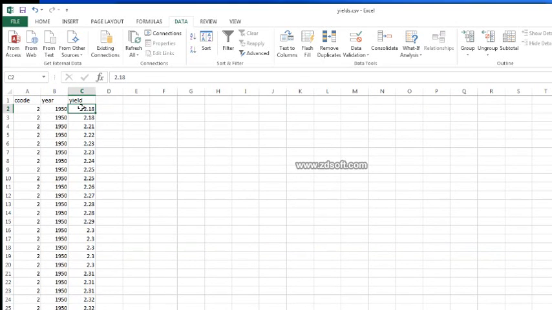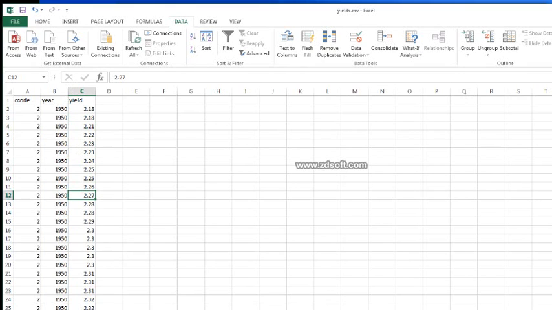Well, the reason why NewGene has produced the data to look this way is because it's taken what is really daily data. Now, this yield data is not for every single day of the year, it's for certain days, so there's a few observations every month. But it's taken data that is really recorded on a daily basis and has produced a country year data set out of it. But the problem is it didn't specify the days corresponding to those observations. And so that's why we end up with 53 different values for country 2 in 1950.